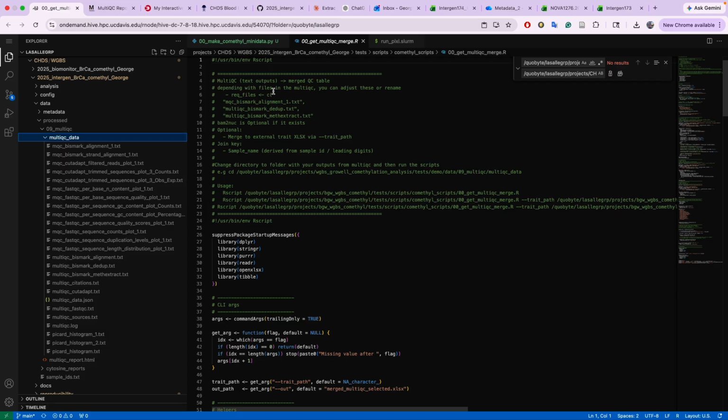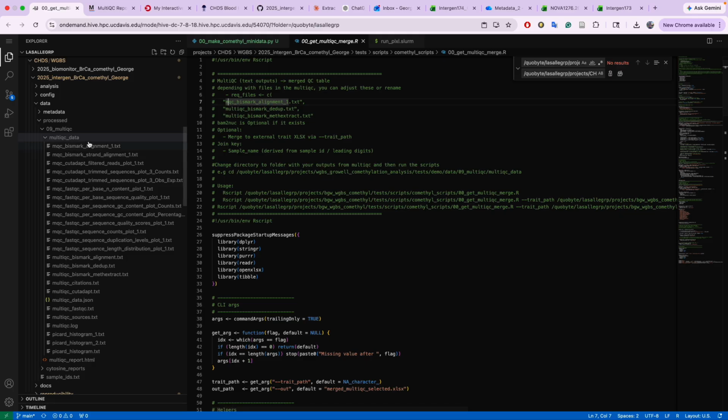But basically the multi-QC folder should have folders with all this information related to alignments, deduplication, and methylation extraction. Depending on the version of multi-QC that you're using, it might name them differently. But the good thing is the code would tell you what column names you're trying to identify.